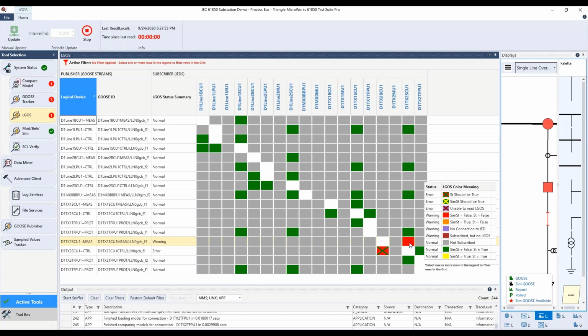So that's an expected result of the fact that this message is missing. So that's okay. But then we see also that another message, the one that is sent from the transformer bay 2 switch control unit, Test Suite Pro sees the message on the wire, but the BCU1 from the transformer bay 2 that is supposed to receive it doesn't declare it in its LGOS that it received this message.